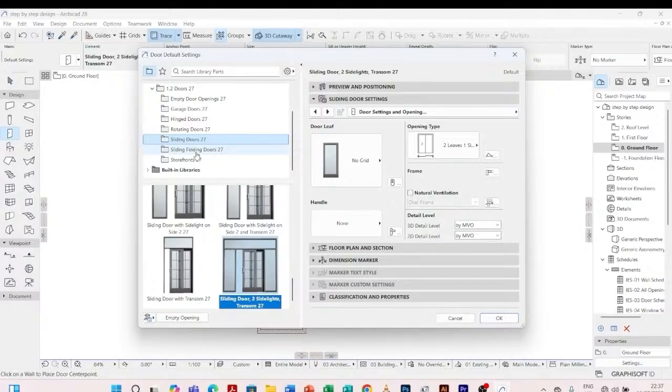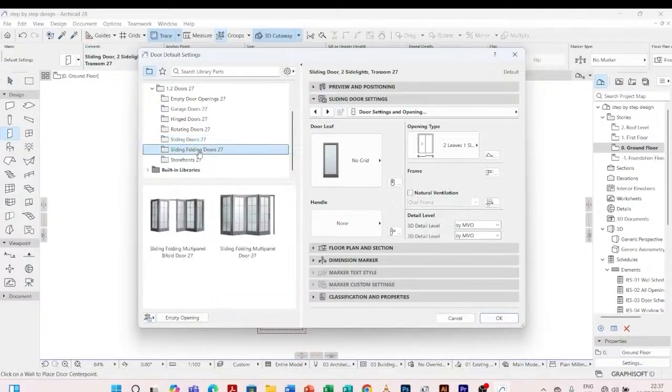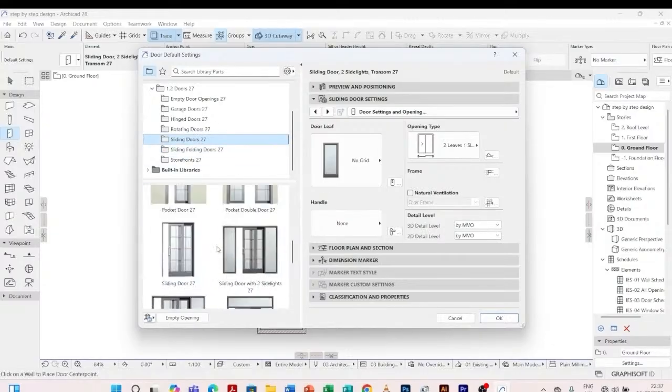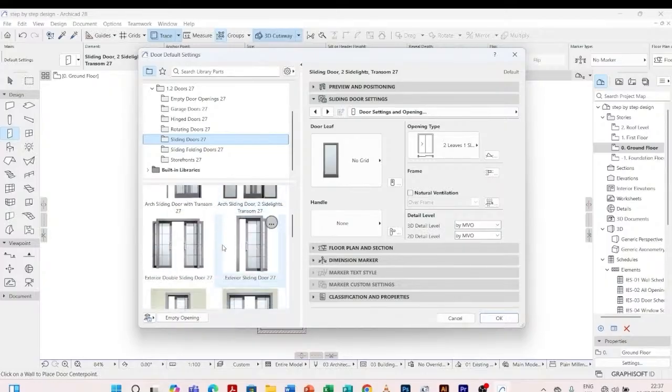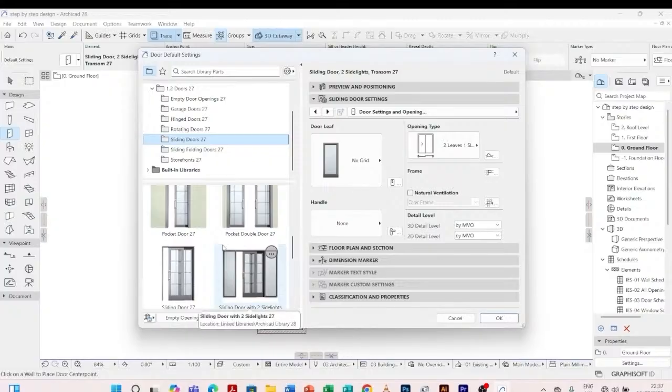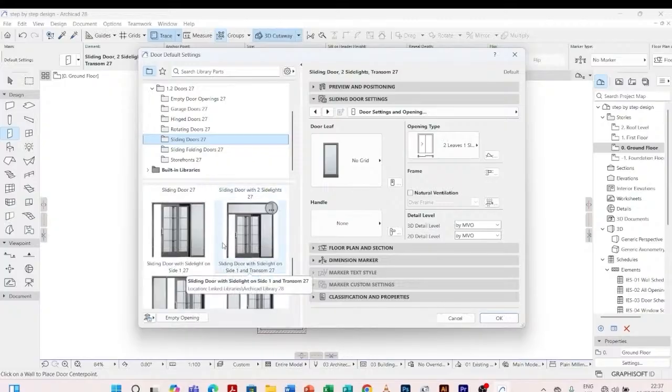So we check through the sliding doors. Sliding folding doors, no, we shan't have that. So we go to sliding door. There are quite a number of sliding doors. Now you can check. I want one with the transom up. Sliding door with side light on side A and transom up.